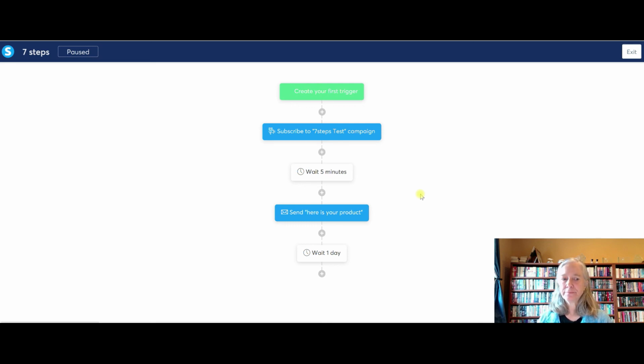And so if you're more of a visual person, sometimes the workflow can make creating your customer journey visually easier to see, just because it's all set up kind of in a workflow, which is why it's called workflow. Some people like the word campaign, and they're used to having it just kind of in a list of emails, and that's easier for them to see. But either way works. You can do either way.